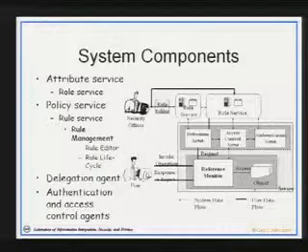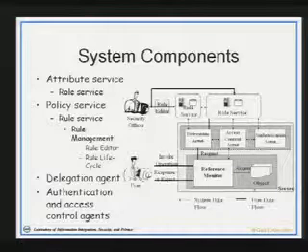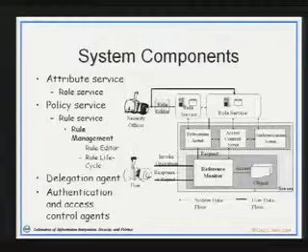So you have to provide certain service for that, attribute service. And obviously you have to specify policy, so policy service should be there. And we are dealing with delegation, so we have to have some component which can be in charge of delegation and revocation issues. And also you have to have authentication and access control agents.